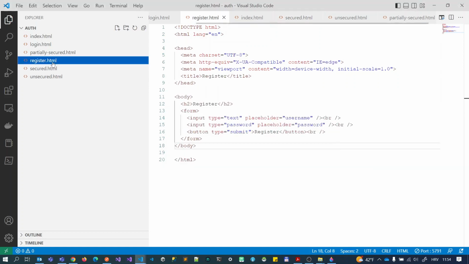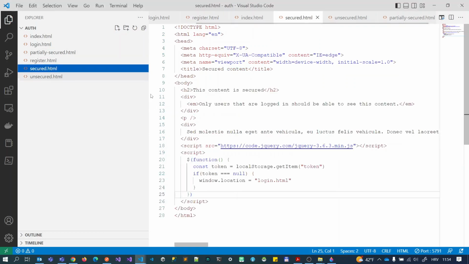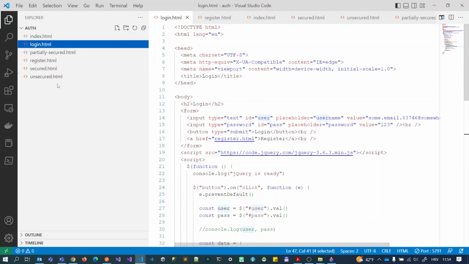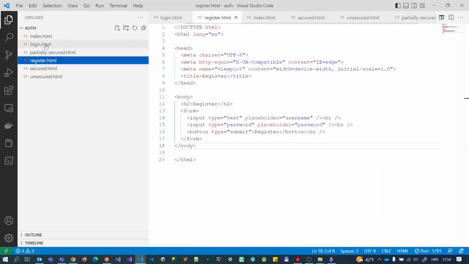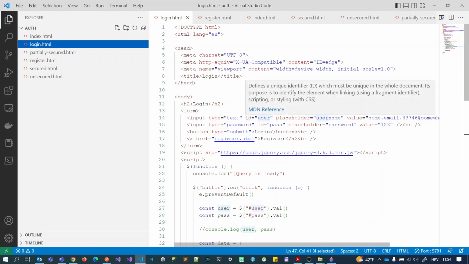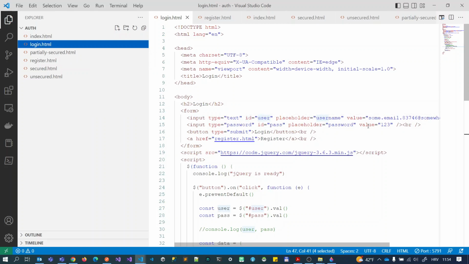So for register, I do have this form. Let's see if login and register do have the same forms. No, I just modified this one a bit, and I modified it with IDs user and pass, and I have this value.